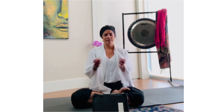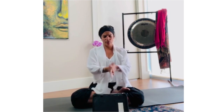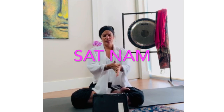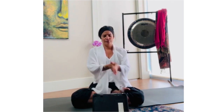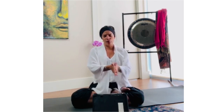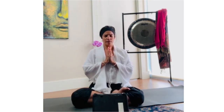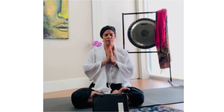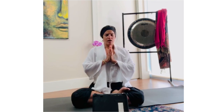Okay, bring your palms together. Since this little last bit of our practice was Kundalini, we're going to end with a long sa and a short nam, which means truth is my name. Always speaking with our truth, always bringing our truth forward. Bring your palms together in the center of the heart. Take a deep breath in. Exhale it out. On the next inhale, we begin a long sat and a short nam. Ready? Inhale. Sa. So.